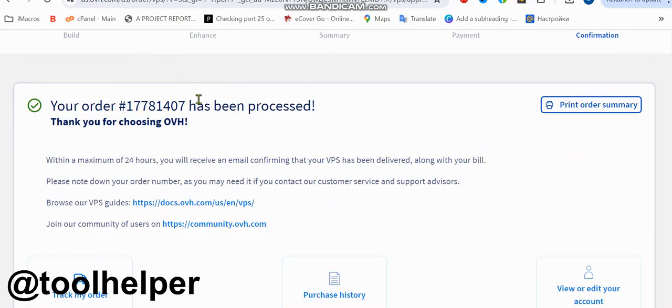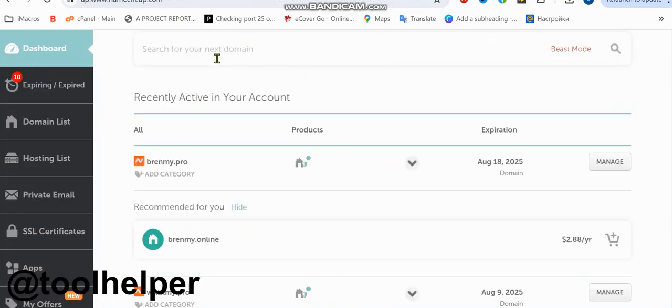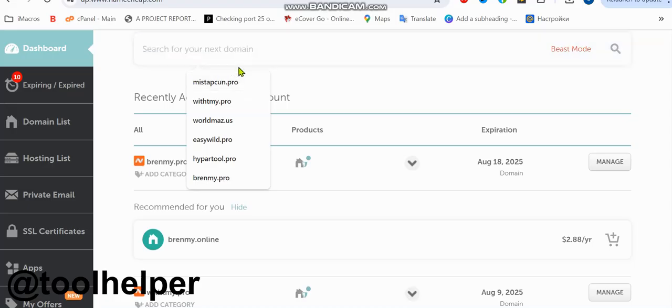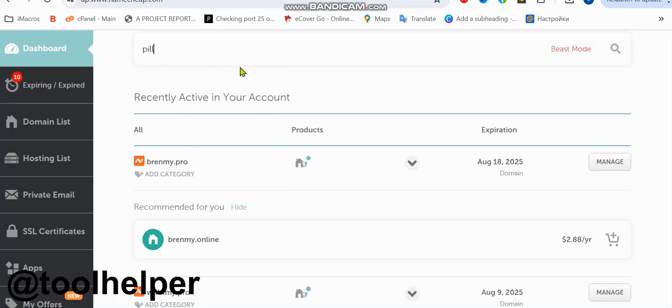Okay, but before then, now that we've already purchased the VPS and we're waiting for our VPS IP and the password, let's go ahead and get our domain ready. Okay. So heading over to Namecheap, because I'm going to be making use of Namecheap for my domain. So let's say I search for Polar. Okay, that's what I want for mine.